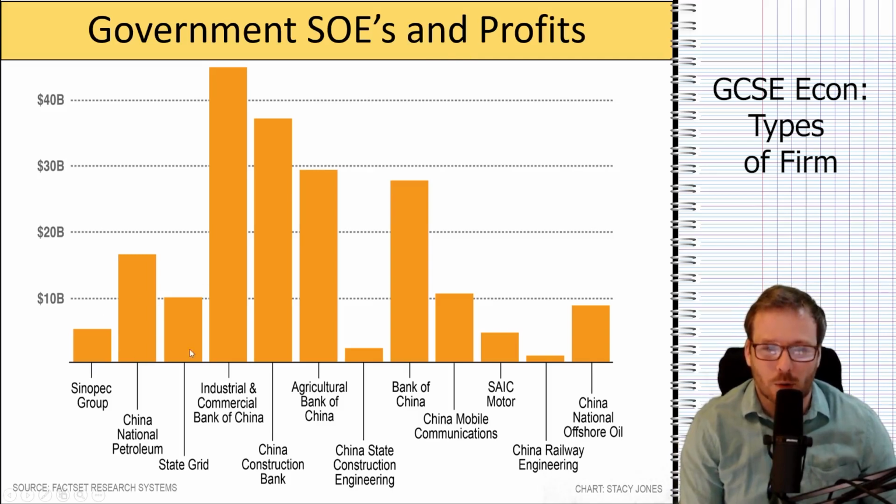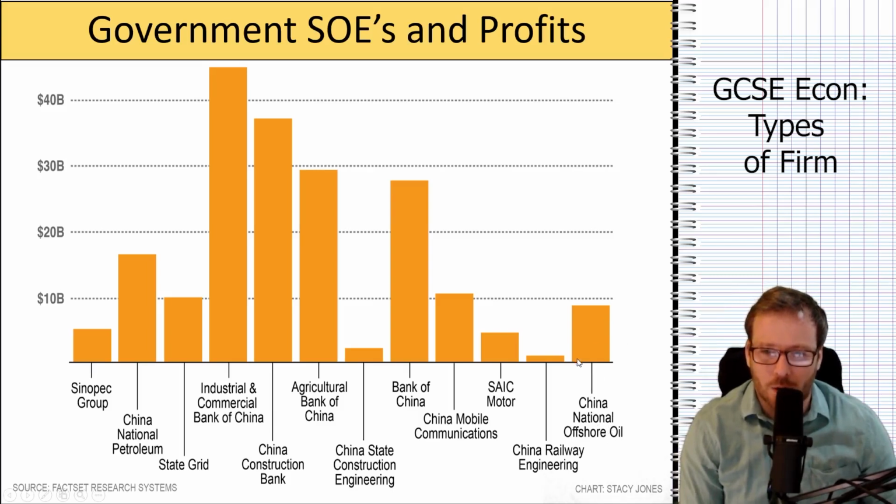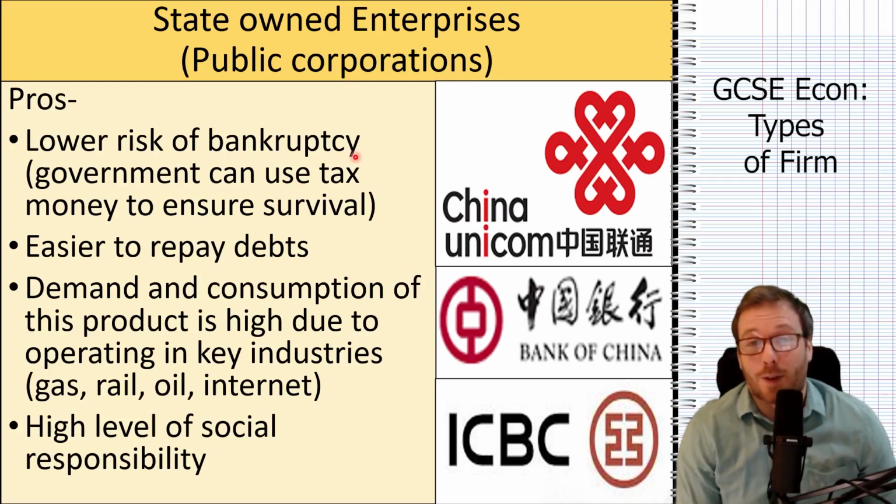We've mostly got oil groups, banks. The government have a key interest in China in regulating banks. Look, oil, railways, all key infrastructure to helping an economy thrive. The thing is, though, this is kind of interesting, though, for China, because actually in most countries, banks are private. But in these cases, the government has a really tight control over the banks, beyond a central bank's general reach. So, pros of this situation. There's hardly ever going to be bankruptcy if your government supplies water to households.